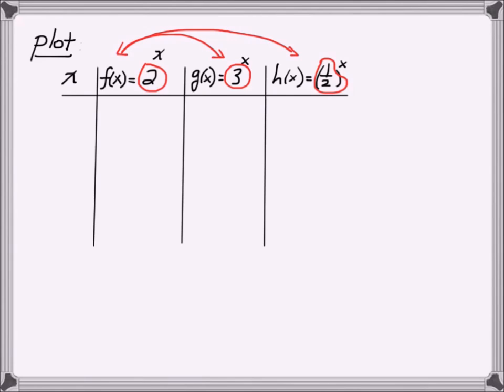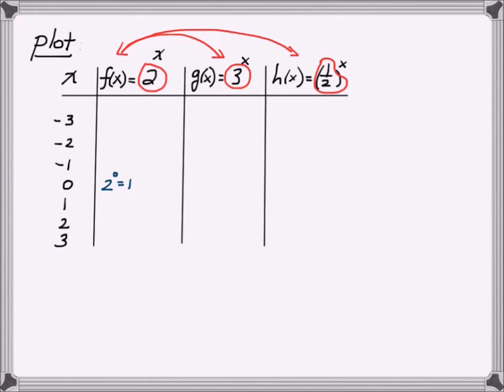So I'm going to start with point 0 and then go 1, 2, 3, as well as go in the other direction with -1, -2, and -3. Here I'm going to do a few, and then I want you to fill in the rest of the table on your own. So when x is equal to 0, for example, then f is going to be 2 to the 0, which gives you 1, because any real number raised to the 0th power is 1.